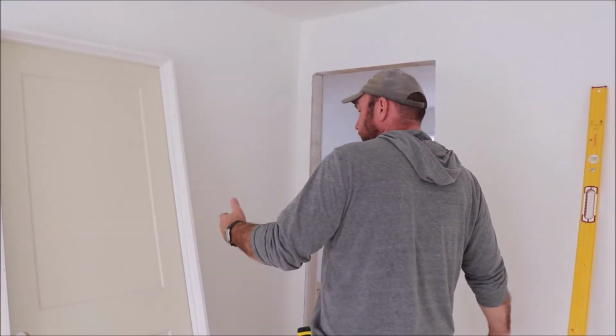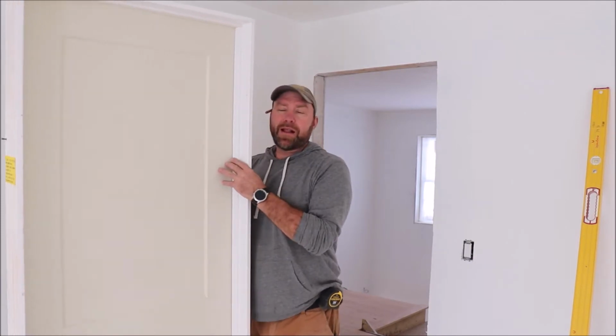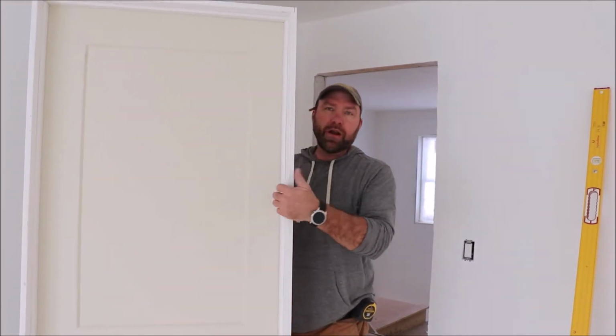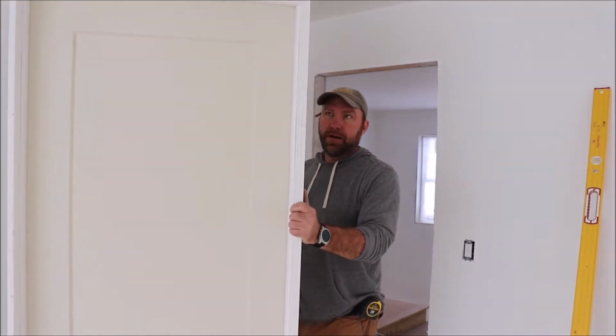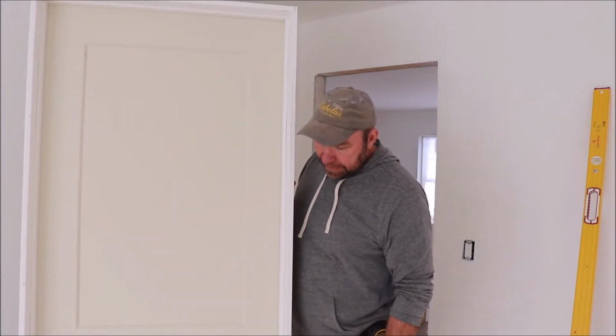Alright, so you get the doors. I get my doors depending on what I pick. This is a flat 2-panel. This is a hollow core masonite door. You can pretty much get them at the Home Depot. I think these will be special order.